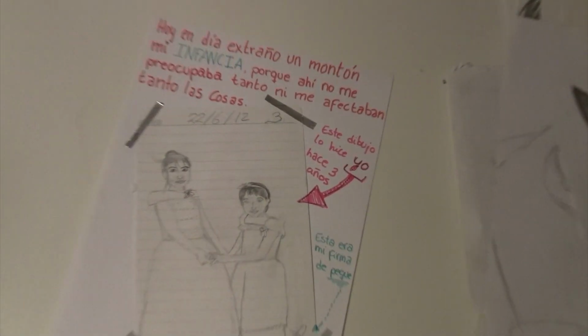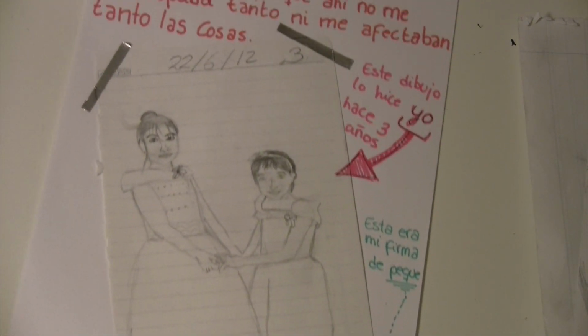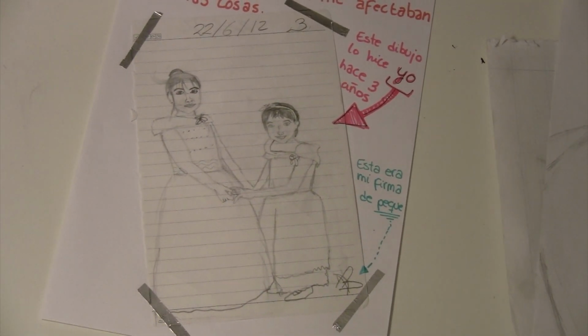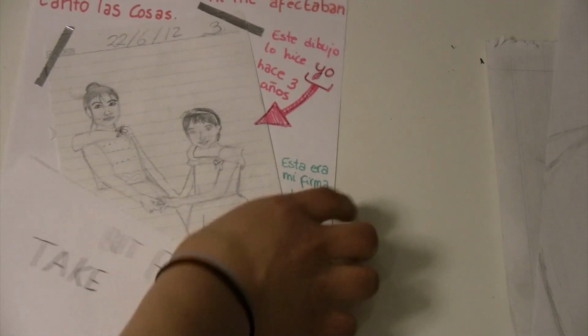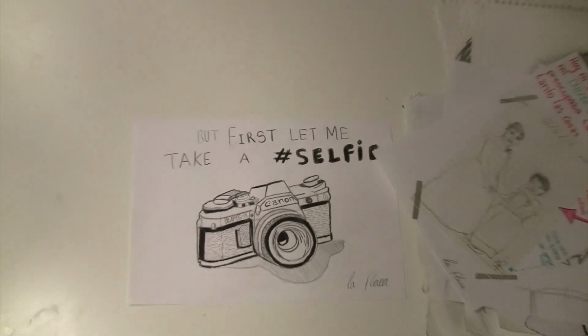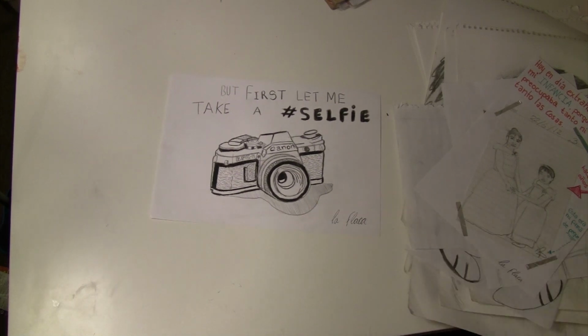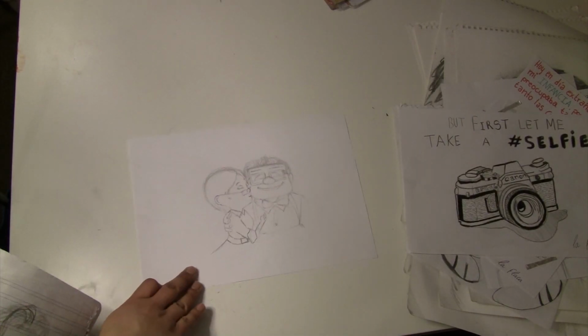This drawing, as you can see, I made in 2012, 5 years ago, and I didn't know all of these that I know now. So in the challenge, there was one day where I had to do something. I don't know why, I don't know what, but I decided to stick that in there. Sorry. And then there's this photograph that I did using a secondary source from the internet, and that was part of the challenge as well.